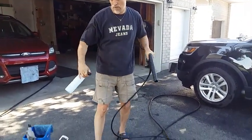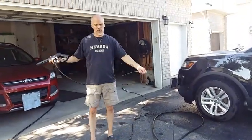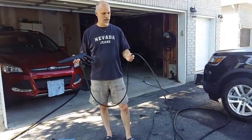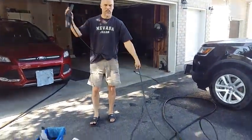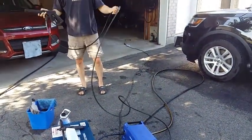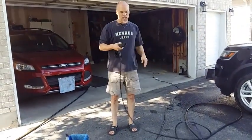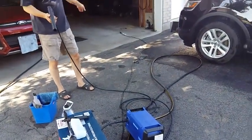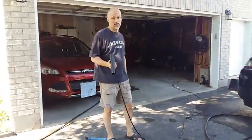I do have a couple of comments related to the machine. One is the nozzle hose, which I find — I don't know if it's a requirement for all pressure washers — very stiff and hard to deal with. You always have to turn the nozzle around to uncurl them or get them stretched out. What I do like though is they have a very long electrical cord, which on my previous model was probably half the length of this.